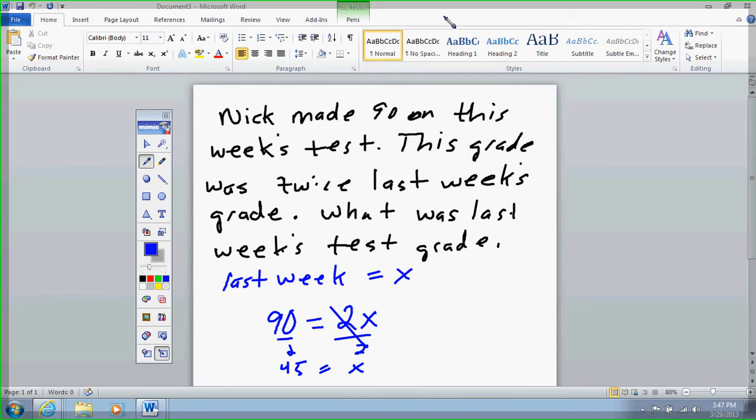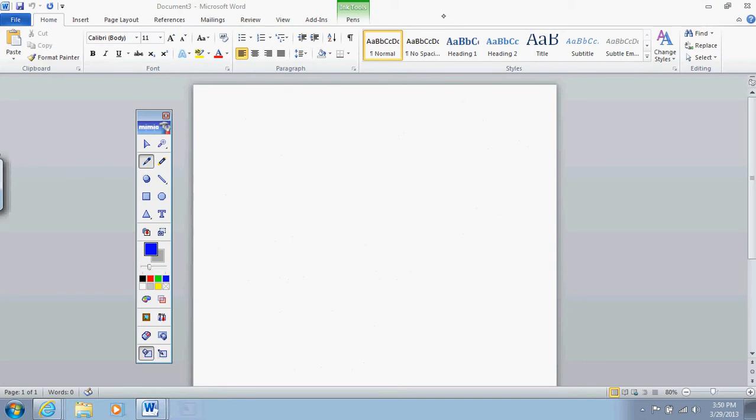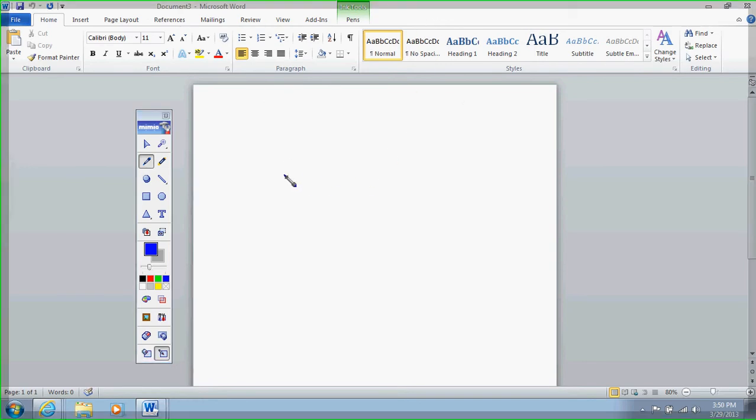Let's do a multiple step equation. Okay, so I have what I call a nasty looking fraction. And the reason why I call that a nasty looking fraction is because in the numerator I have an expression by itself, 3x minus 8. And I want to get rid of this nasty looking fraction. And I can do that if I think about it this way. 3x minus 8 is being divided by 12, and I want this 12 gone. So that means I want the 3x minus 8 by itself.